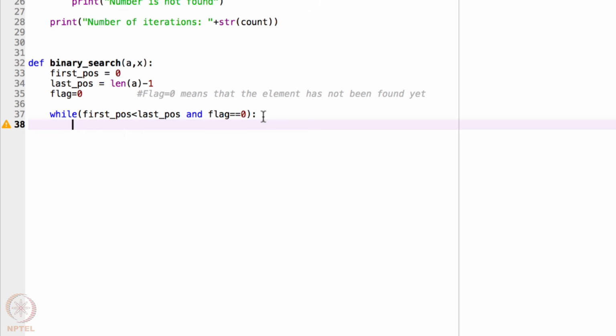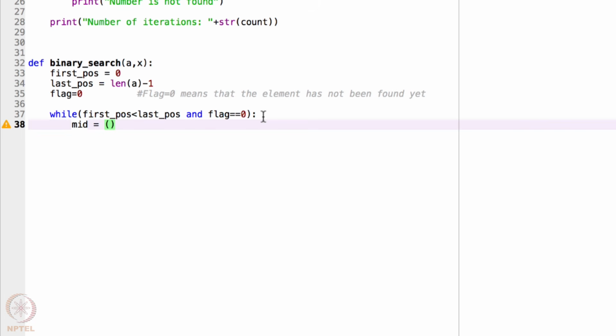Okay. So what was the strategy? I will first compute the midpoint of the array. So mid is equal to, right? In order to compute the midpoint of an array, I will take the first position of the array and the last position of the array, add them and divide by 2.